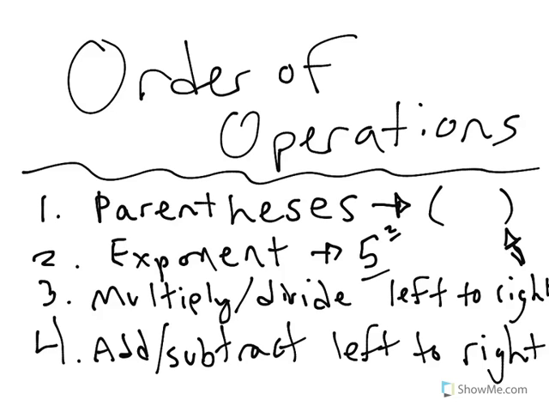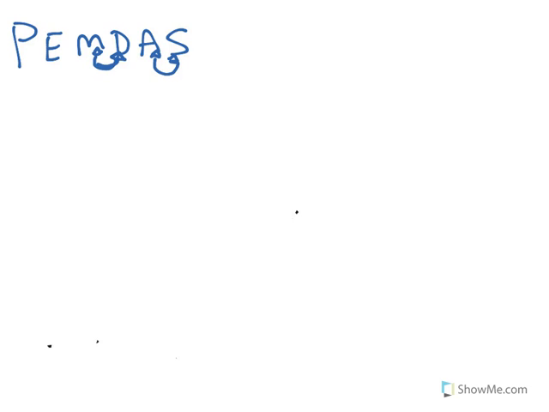because that's all the notes there's going to be for order of operations. And so what I like to do when I'm doing these kind of problems is I write the letters for it in the upper left, and that's PEMDAS. What I was taught was please excuse my dear Aunt Sally. I know some other people had different ways of remembering it, but basically that will get you where you need to go. And so always parentheses first, then exponents, and then multiplication and division from left to right, and it doesn't matter which one's first between those two, and then addition and subtraction from left to right. So please excuse my dear Aunt Sally.